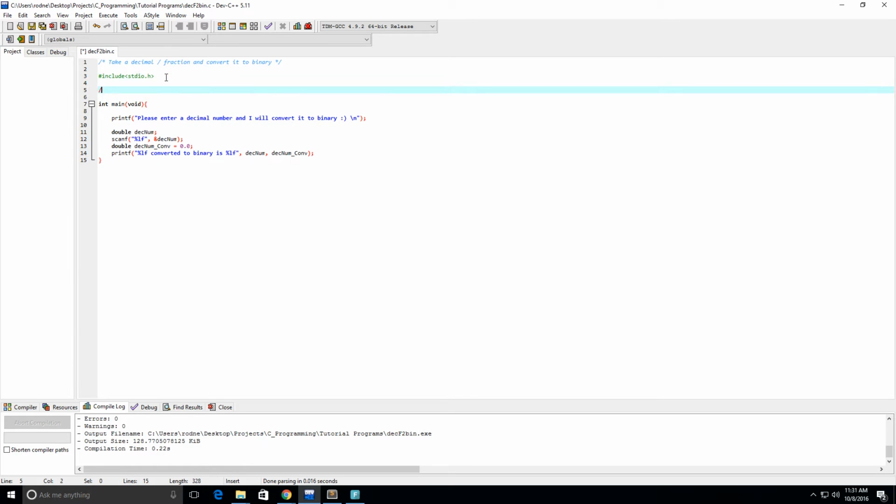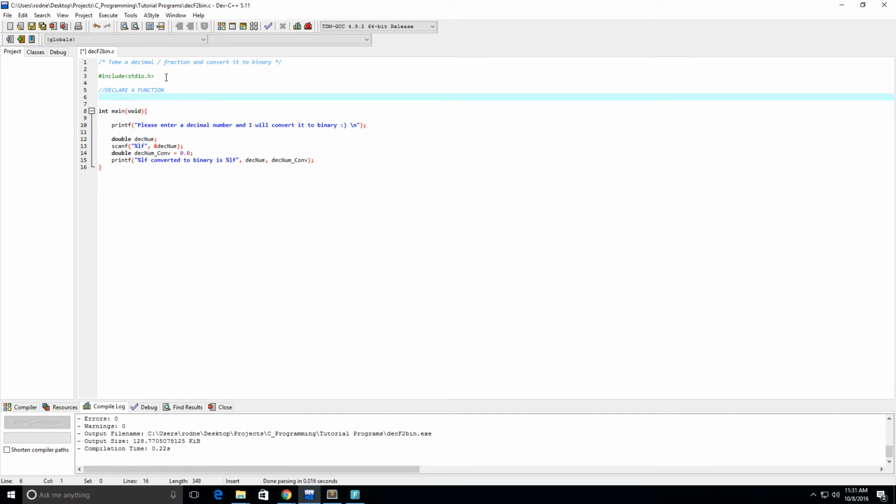So to do that, let's declare a function. This function will return a double, because a binary number such as 0.625 converted to binary would be 0.101. So we need a double. We need places after the period.